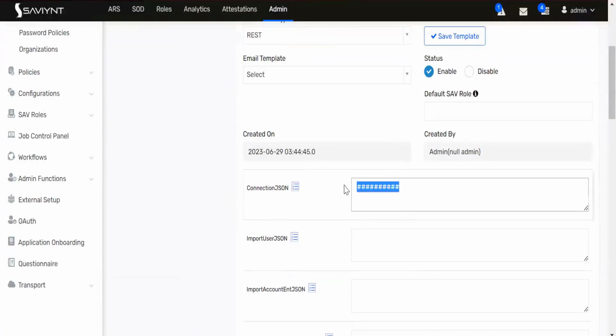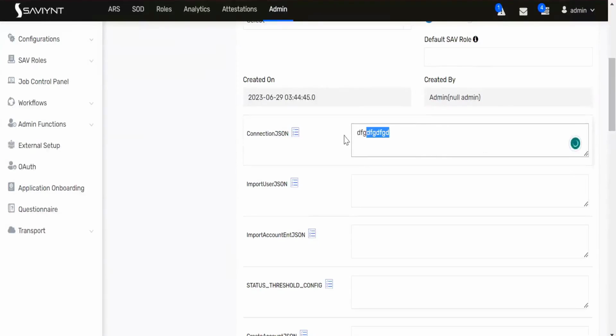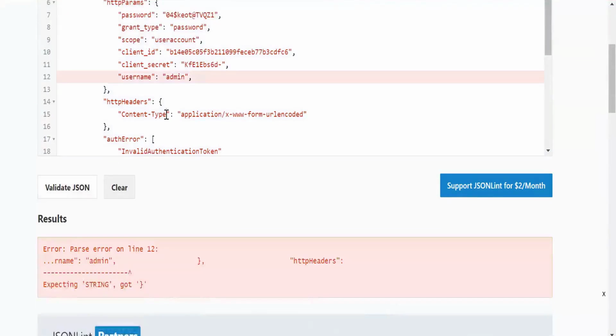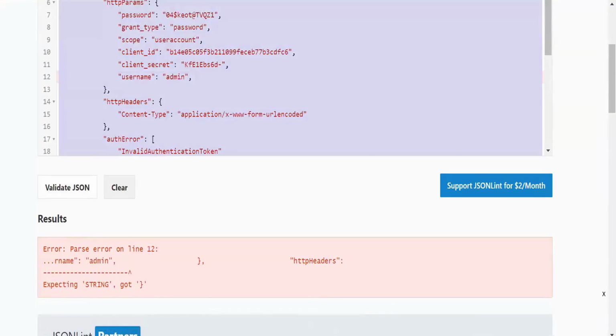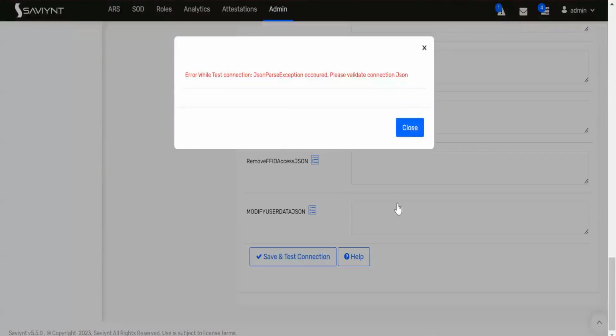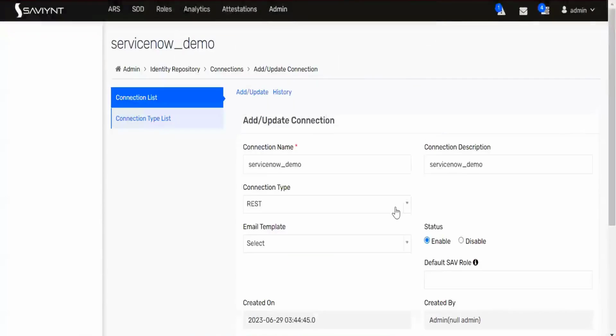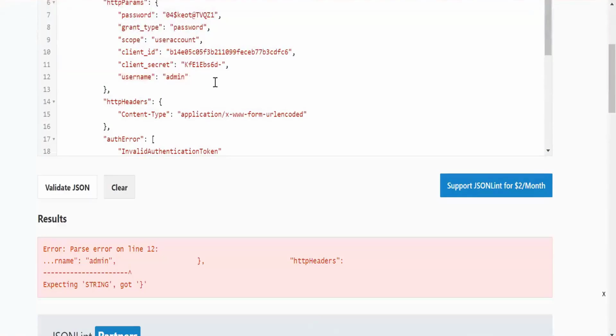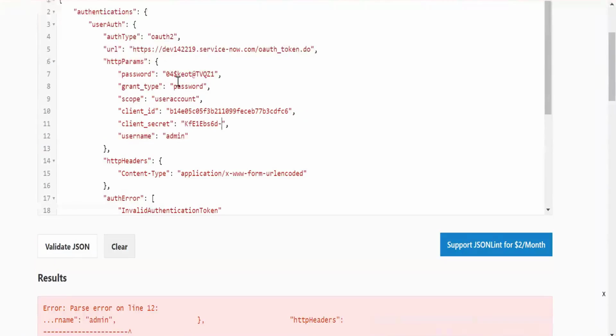If you pass any information, let me try something else here, okay. Go ahead. And you saw there was an error here, right? I generated the error. Let me go ahead and paste this error JSON here, okay, and save it. But I believe what happened exactly in real time, right, if I am passing, let's say, the client secret, is this right? Or the username? What I am passing here.